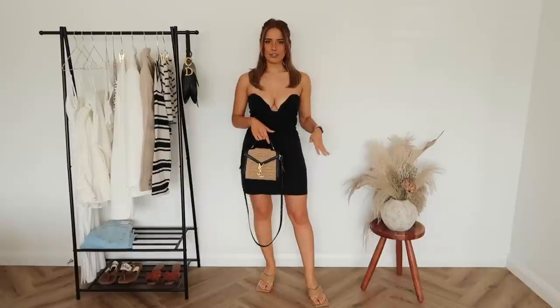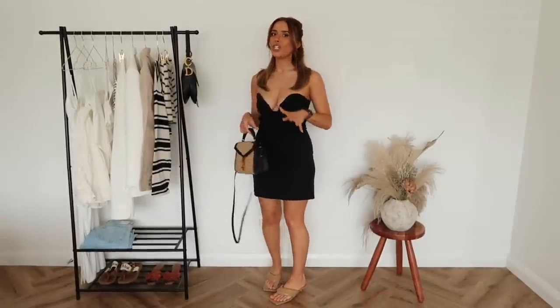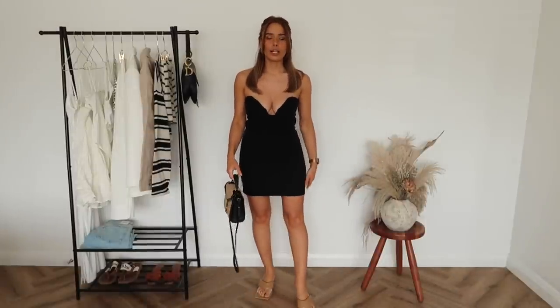Outfit number one — excuse me because sometimes my boobs behave and I have fashion boob, but at the moment they are just being outrageous in this dress. I was really hoping that situation would have sorted itself out by now, but apparently not. It's a really cute dress and fits really well for the most part, but my boob-to-body ratio is slightly off and it's not fitting well across the chest.